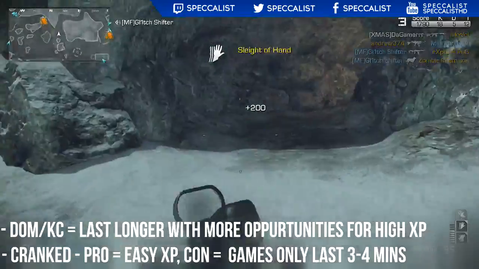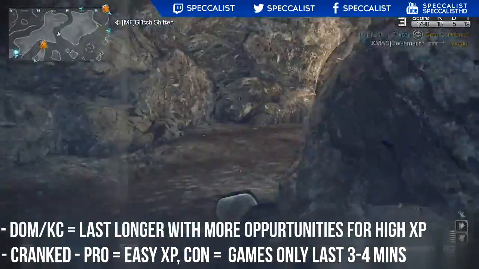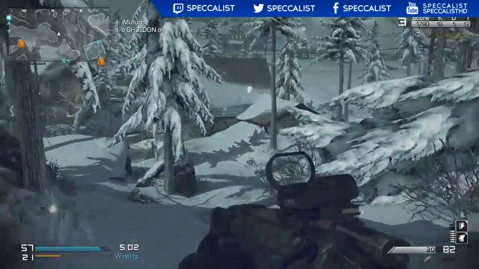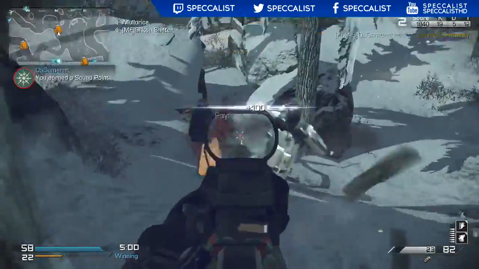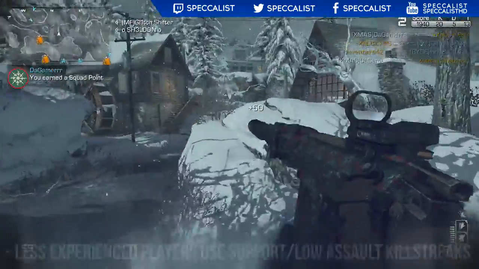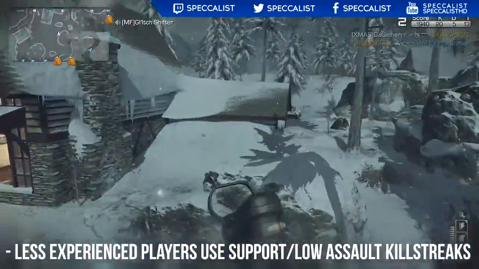Domination and Kill Confirmed, I feel, are the better game modes in the game if you want to have a long game, especially if you want to go for gameplays. And of course, Ground War now being on next gen as well as PC, it might be something you want to consider. One final tip, if you feel you are a less experienced player, use either support kill streaks.